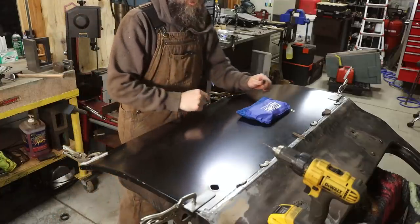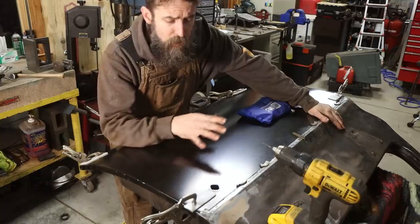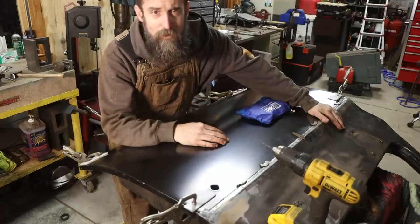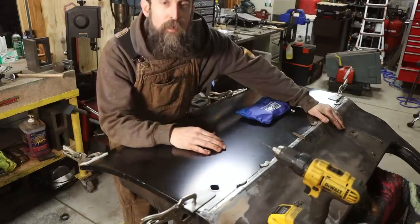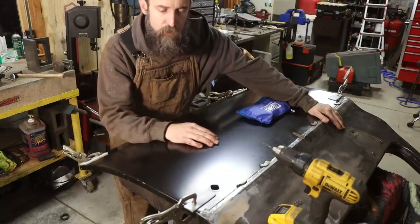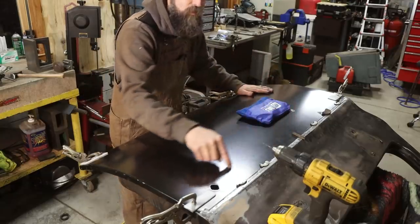So surely by now you've heard the old saying that there's more than one way to skin a cat, and there's also more than one way to skin a door, so keep that in mind. I've decided to do this the way that I have at the advice of my older brother, who's really got a master eye when it comes to auto body work and picking out quality body work. The guy is really particular, so particular he drives himself insane and is never satisfied. But he's really good at what he does, and he's advised me to do it this way for a few different reasons. So we're going to epoxy in this upper seam.